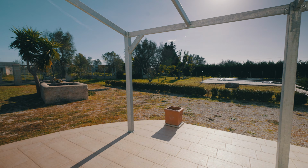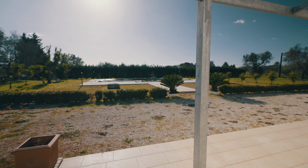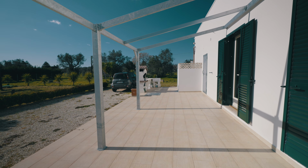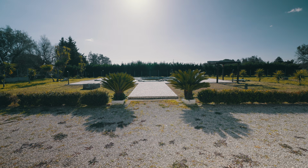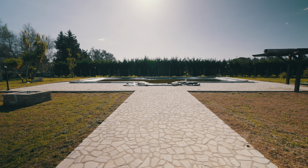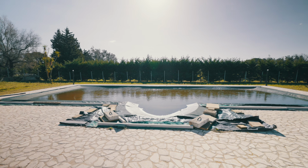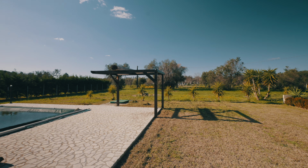So you can see there's that pool in the back. We are in the winter, so the pool is closed off. And that's the artesian well there to the left. The pool is 13 by 5 meters, so it's a very big pool, and it's really a sight to behold during the summer. And you have this kind of gazebo structure going off of the property onto this back terrace, which can be covered in during the hotter months. Here I will give you a closer look at the pool itself. You can see the stonework around it is very nice. Maintenance does have to be done on it before it's up and running for the warmer season. But you can have a good look here.